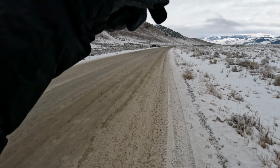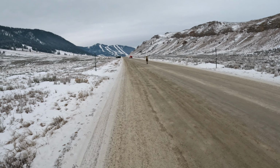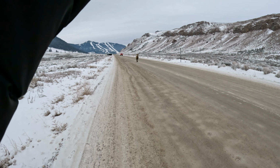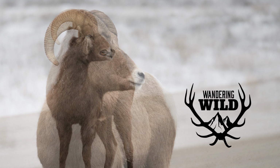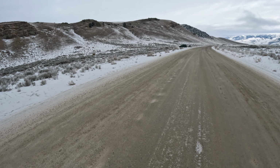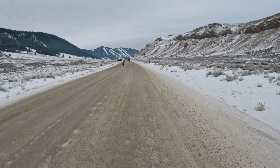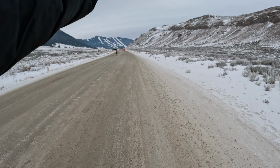So, car's right over here. I got this big guy chasing after me for some reason, slowly. Get some pictures while I back away, but I know for a fact he's probably gonna go for my car, knowing these guys. But I'll cross over here. Just make sure whenever you're out here, if they do stuff like this where they are approaching you, just back up with your chest facing them. You can turn around every now and then if you want, but just make sure you're keeping that distance.